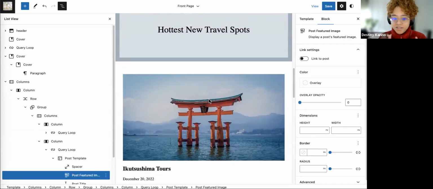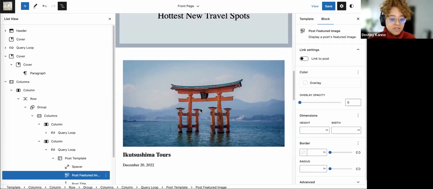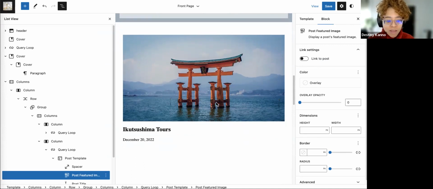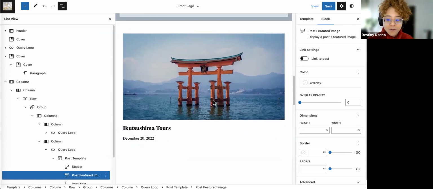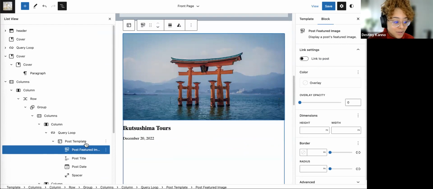Okay, I do want to note this too. Sometimes as you're going around playing with the query loop, it doesn't update automatically. Don't get scared that your changes aren't being made here. Just try to click around to another area on the site so that it can update, or just save and publish and you'll be fine. I encountered that a couple of times, but I just want to note, like, don't freak out. It's still capturing what you're trying to do.